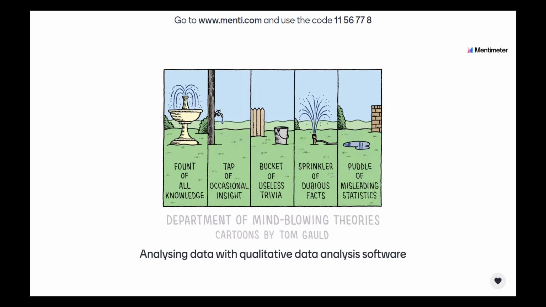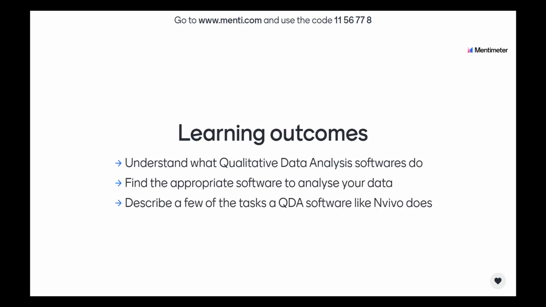Welcome to this introduction to qualitative data analysis software. During this introduction, we'll look at the purpose of qualitative analysis software, or QDA for short. What criteria should you have in mind when selecting the best software for your research? Finally, we'll look at a few examples of what you can do with QDA software using the latest version, at the time of recording, of Nvivo.